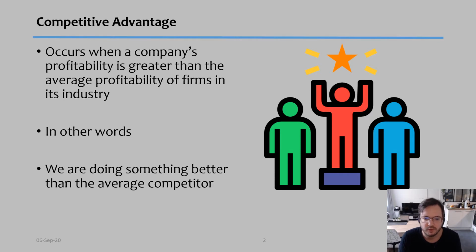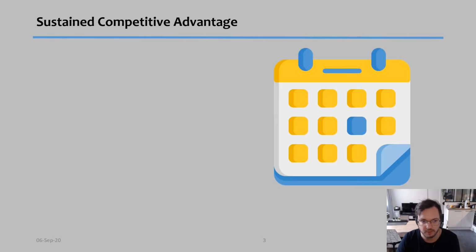Now, a lot of times, for example, what we see is that a company does not necessarily need to be better at something. A lot of times what happens is it needs to be perceived as being better, or has a brand, or has a set of characteristics that distinguishes them from the average competitor. So competitive advantage is exactly that. What are they doing, or what do they have that allows them to be better than the other? So having a competitive advantage is great, but having a sustainable competitive advantage is the true goal.